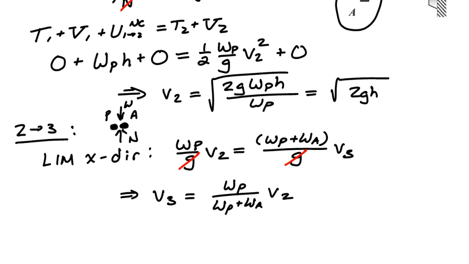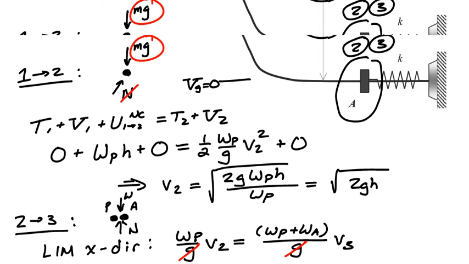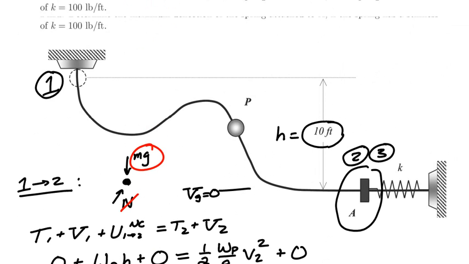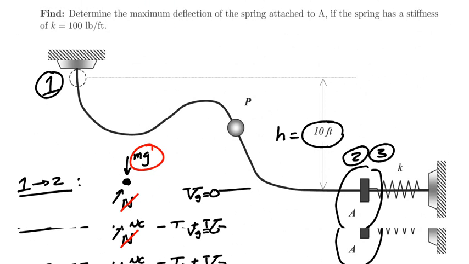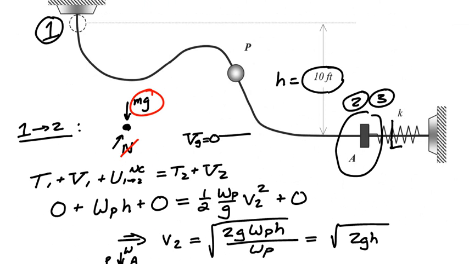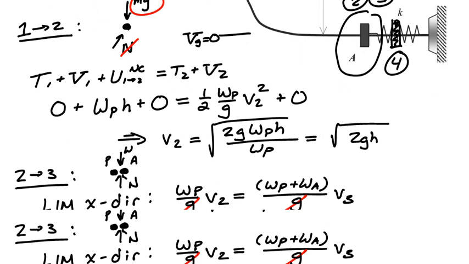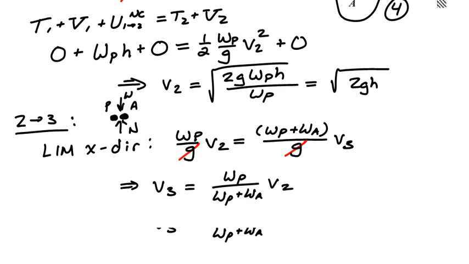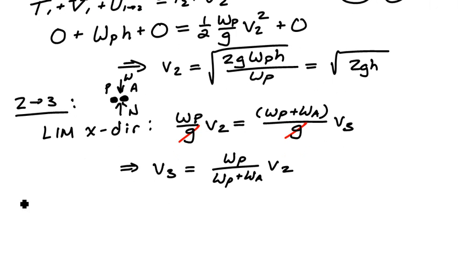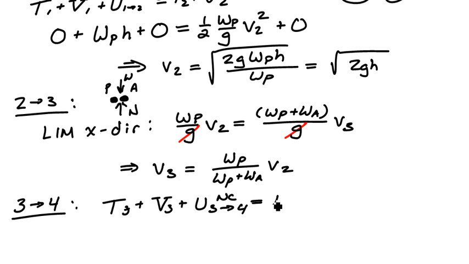Now initially I said I was going to break this problem up into 2 steps. I actually need to break it up into 3 because now all we found is the post-impact velocity of this total system. But what I really am asked to find in the problem is actually the maximum deflection of the spring. So I'm now going to define an intermediate state, which is a compressed state here, and I'll call this state 4. And that's where we can get this maximum compression. Now because we essentially have a speed and we want to just find max compression, I'm going to use work energy from instant 3 to 4. And so if I do this now, I'll have that T3 plus V3 plus U3 to 4 non-conservative will equal T4 plus V4.